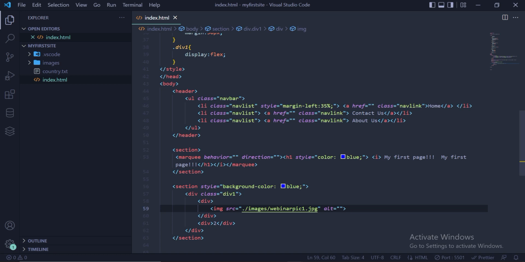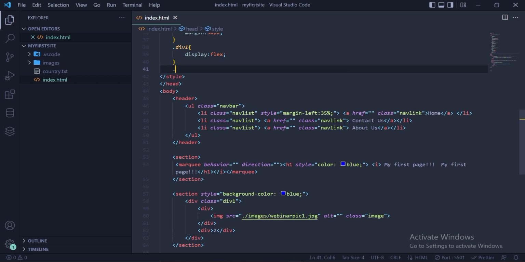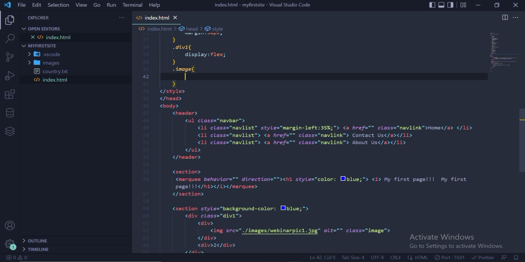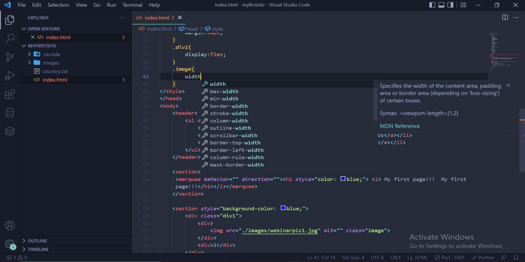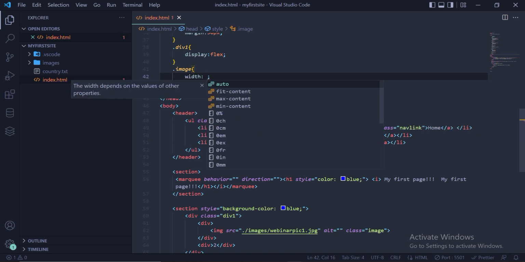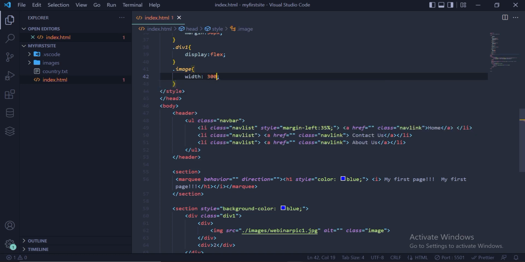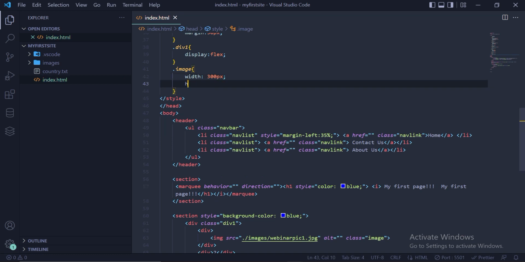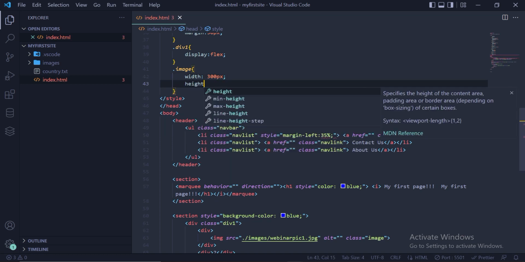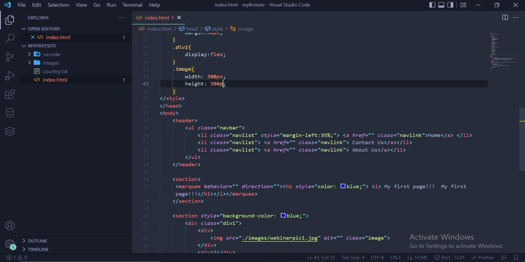so I am going to go back and style my image. I'll give this a class of image. All right, so I'll come here, dot image, and the width should be something meaningful, 300 pixels, and the height, let's make it something square, should be 300 pixels.